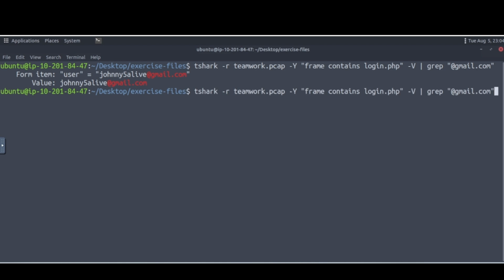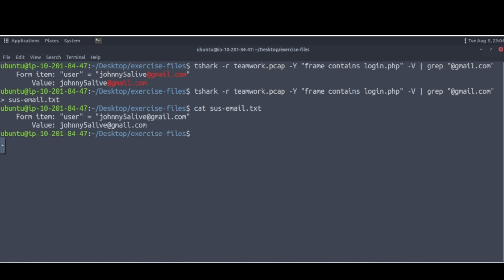So you can put this into a file. So we'll just say sus email.txt. Okay, and then we can cat it, make sure we have everything in there. Bam. So now we have everything in there that we should need for our investigation if we need to reflect on or reference our notes as we're going through this investigation process. And that should be it, right?